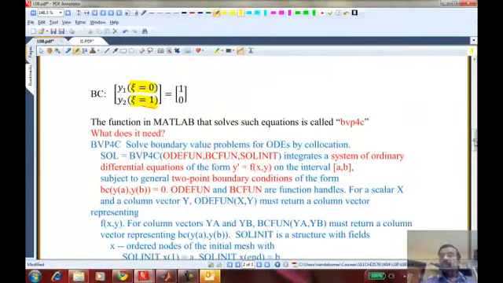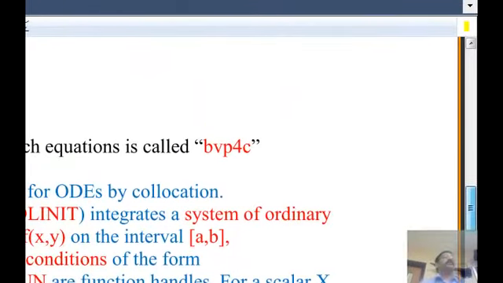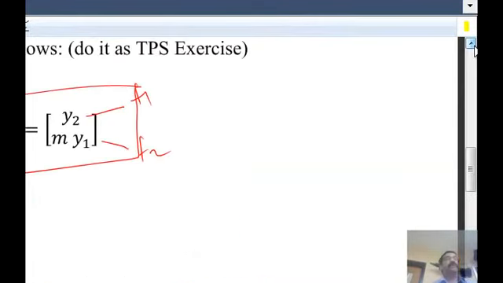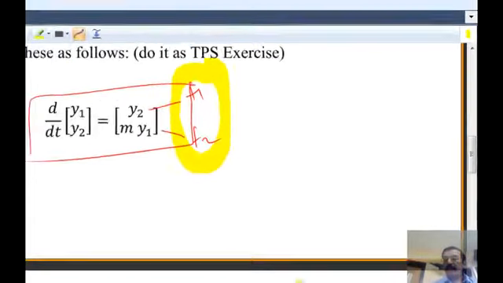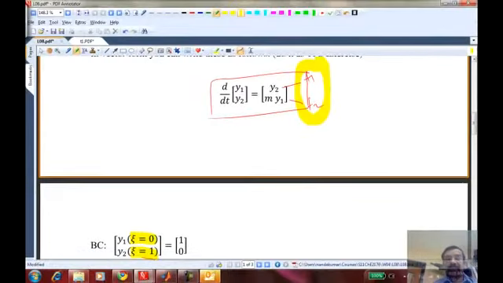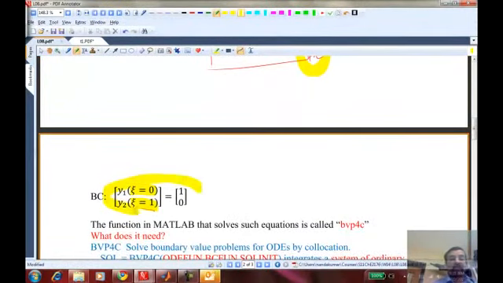Okay, so far I have identified the problem to be the fin problem. We already discussed whether it is linear or nonlinear. We identified it is a linear system of two first order equations, and we know what the functions f1 and f2 are. We know what the boundary conditions are. It is this information that we need to pass. These two have to be passed in a very specific form for the MATLAB function to understand and solve this.